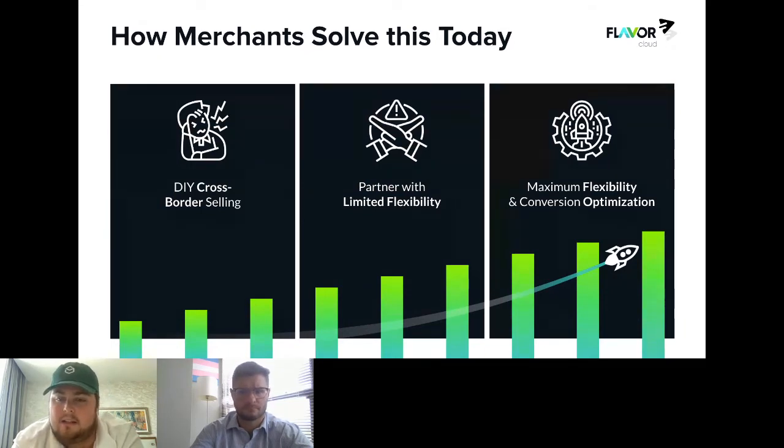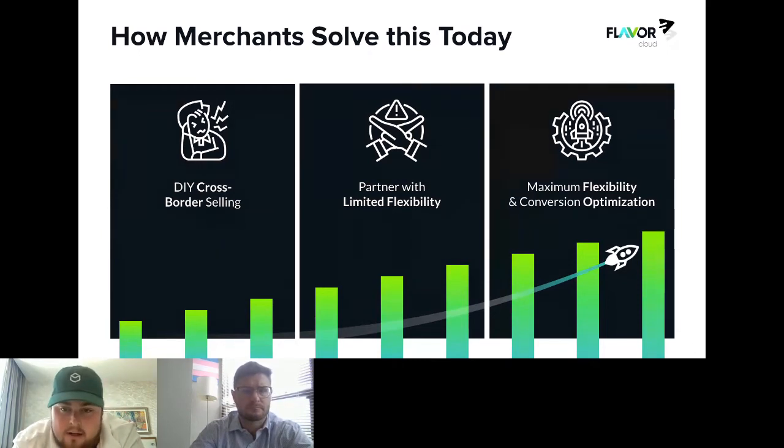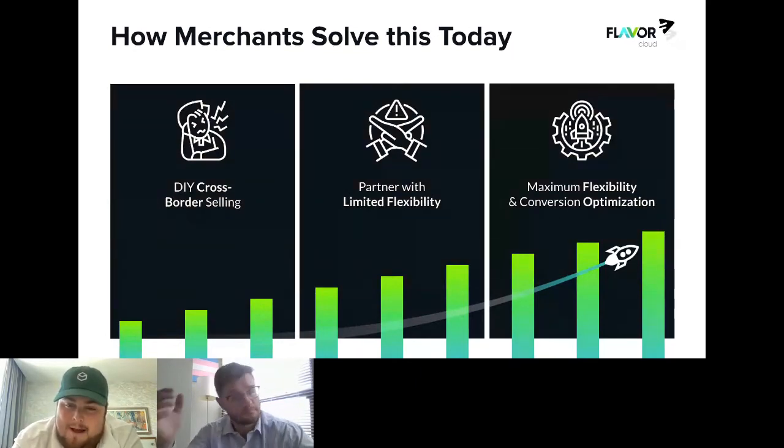And then finally, the white glove piece. You work with someone like an aggregator like ourselves. We have over 300 carriers in our network. We handle all of the claims filing and the tax filing on your behalf, and we're able to take all of that off of your plate so you can focus on growing your product, developing your product, and growing your business in other ways. So we have, of course, our bias. We like to push folks to the right side of the screen there for that.